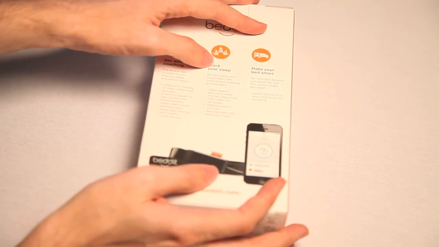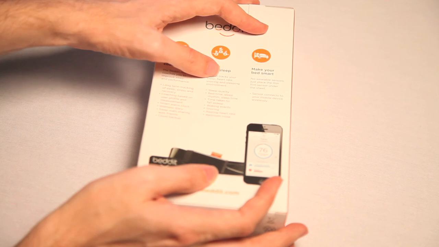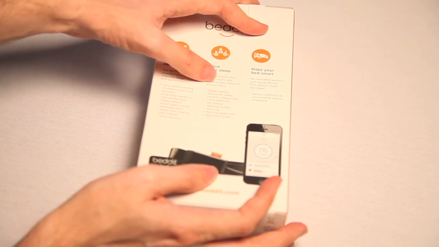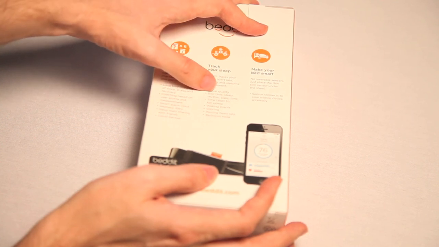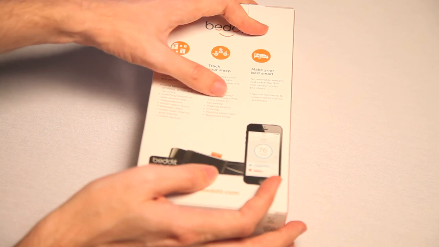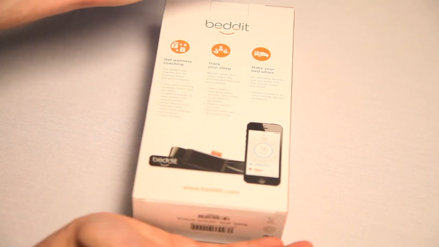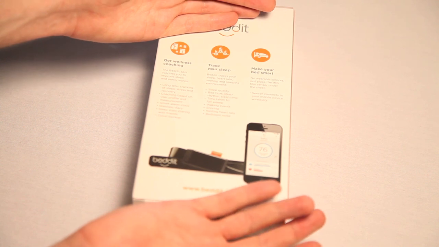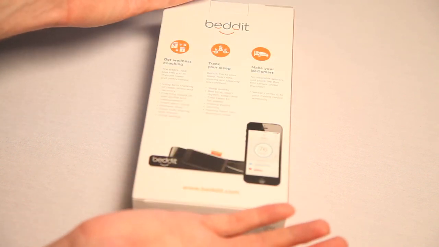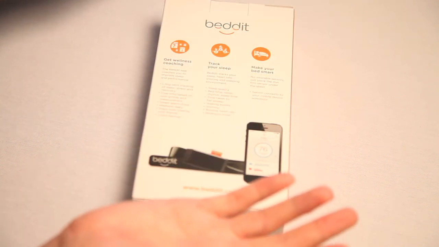Oh, jeez. Track your sleep. Bed-It tracks your sleep, heart rate, snoring, and sleeping environment. Sleep quality, bedtime sleep rhythm, sleep time, time taken to fall asleep. This is weird. This is weird that people want to know all this stuff. You're asleep. What do you know? You're out. You're done.